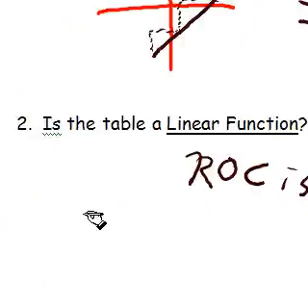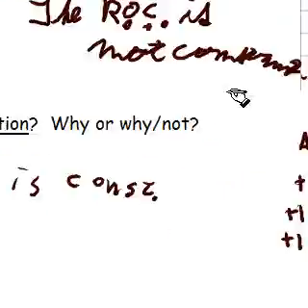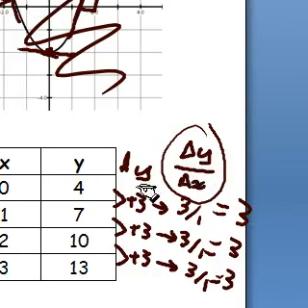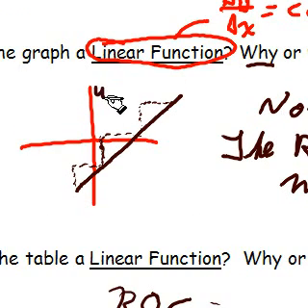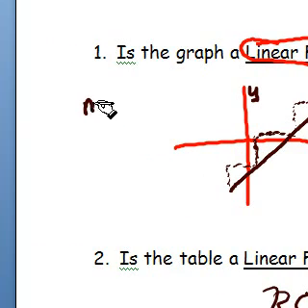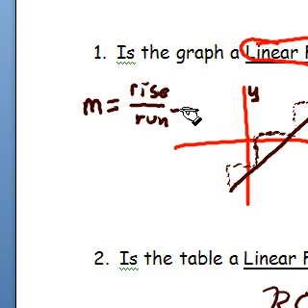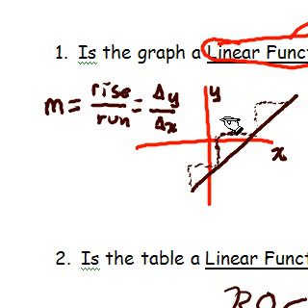Okay, and so just keep in mind that this idea, this change in y divided by our change in x, is the exact same idea as what we did up here, measuring our rise, which was our change in our y-axis, divided by our run, which is our change in our x-axis. That's why the slope is the rise over the run, which is the same as delta y, change in y, over change in x. All these ideas run together.